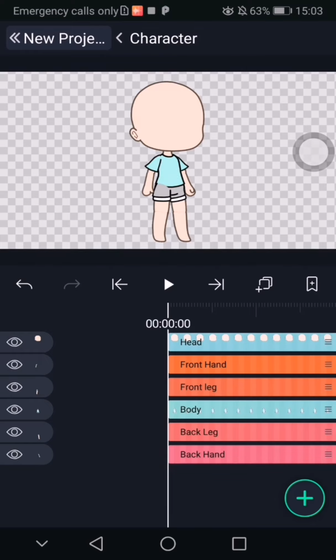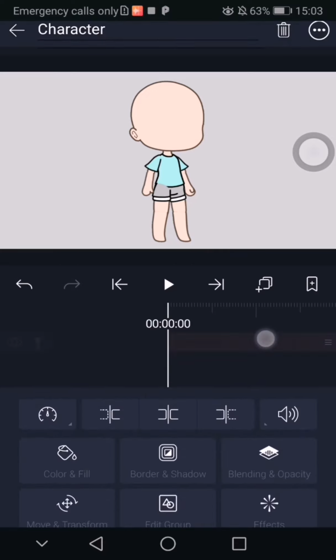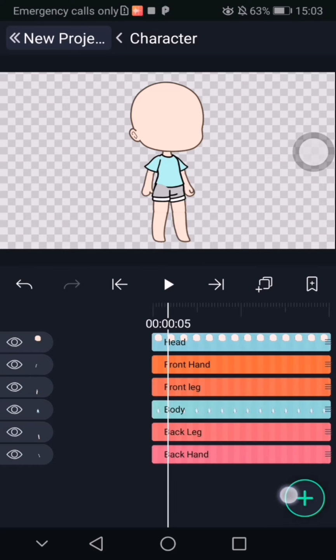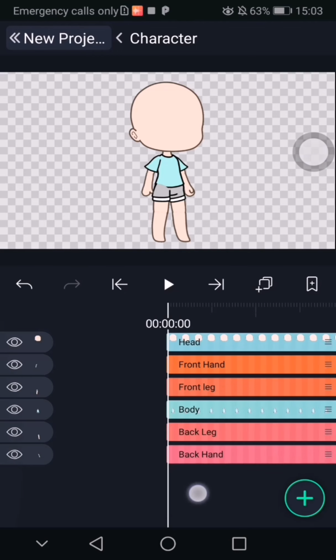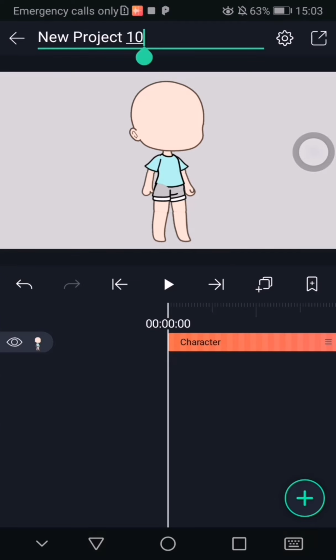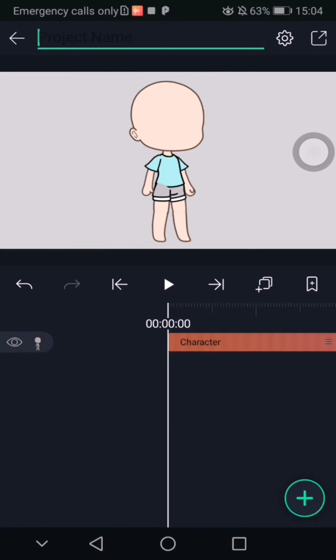Okay, this is the character. So now, if you're still at this page and you didn't follow me, I'm kind of fast because I'm not a professional at tutorials. So you're at this page. You want to go back to the last page, press new project. I'm gonna just get rid of that. Okay, so now get rid of that.